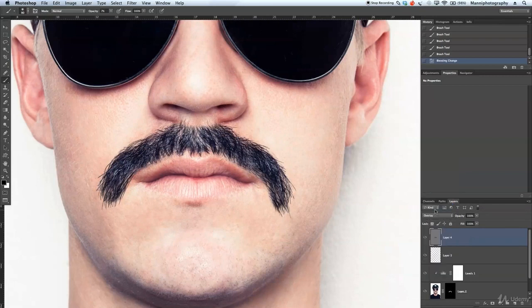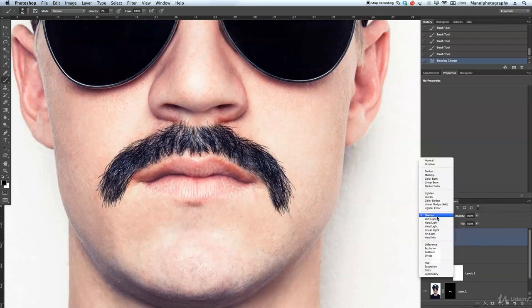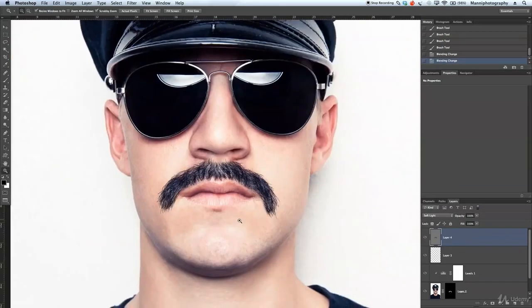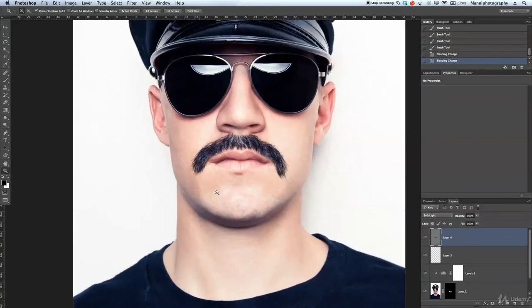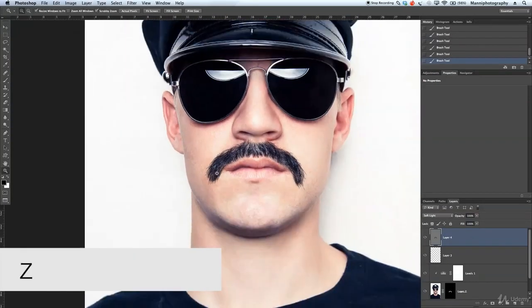Okay, let's maybe swap that to overlay. That is too hard already, so swap that back to soft light. Zoom out a little bit more. And also going to brush a little bit over here on the side still. Zoom out a little bit.